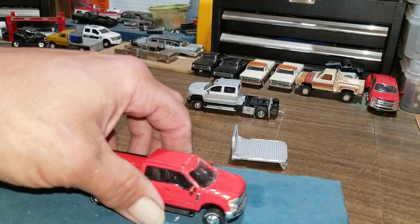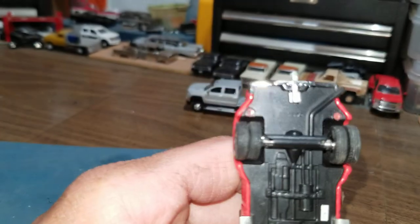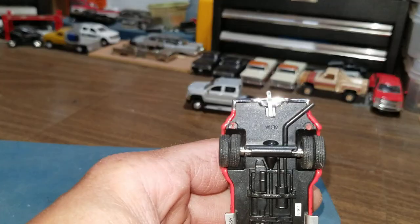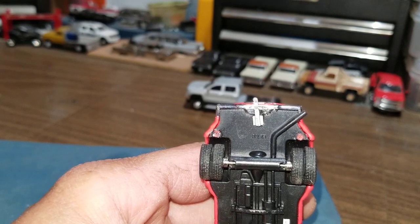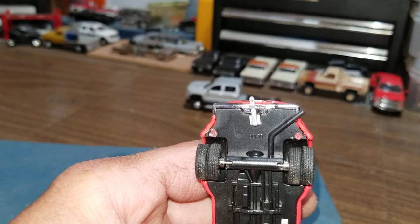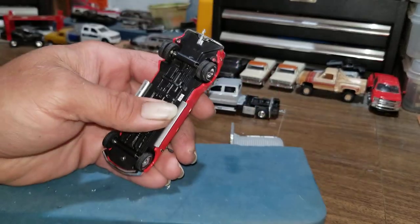Now let's get the Ford part. The Ford is a lot different. We've got the main rivet in the front which should come off pretty easily, but the bad ones — see, they're painted red right behind the back wheels. When I did my police truck that I turned into a painted green, those rivets didn't come out very well, so let's see how well they come out this time.